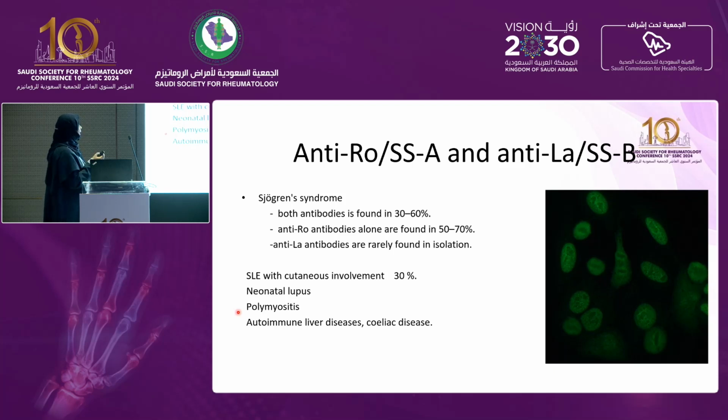Anti-SSA and anti-SSB are for Sjogren syndrome. Of course, they can be associated with lupus and with other types of disease, especially liver disease and celiac disease. And the importance of that in cases of lupus or rheumatoid is the ability of this antibody to cross the placental barrier. So it is the cause of neonatal lupus, whether serious, such as heart block, or only a neonatal skin lesion.